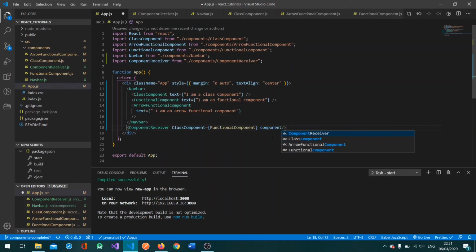So I'll call them component properties, props. Okay. So in here, I can pass any kind of property I want as objects. Okay, so it had the text property. Okay, and I'm gonna put, I am a functional component.